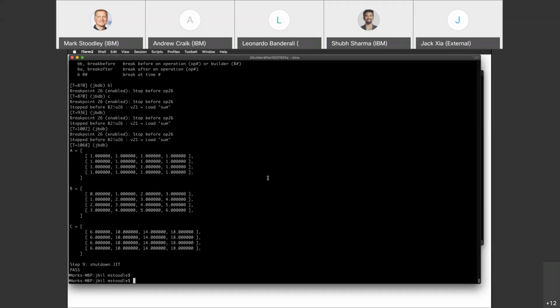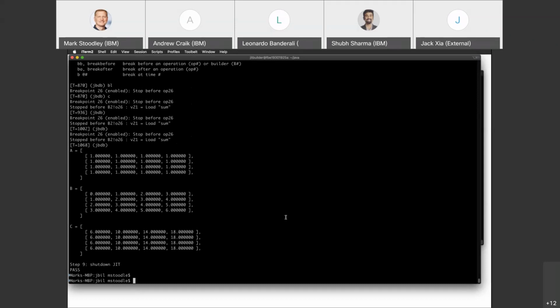So let's see. I am still planning to contribute this JIT Builder 2 to OMR. I haven't really figured out the right way to incorporate it quite yet. So anyone who has suggestions: I could create a JIT Builder 2 directory in parallel with JIT Builder, or I could create it as a subdirectory of JIT Builder, which is what I have now. I have it in a JBuild directory, or JIT Builder IL, inside the current JIT Builder directory of my private repo.